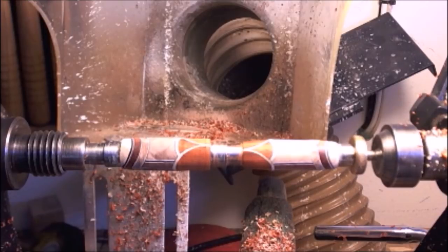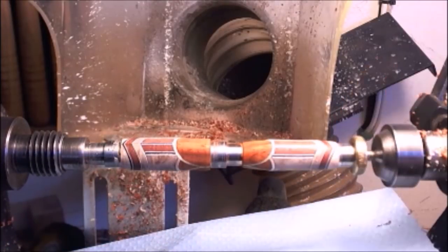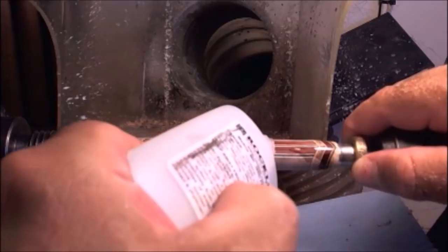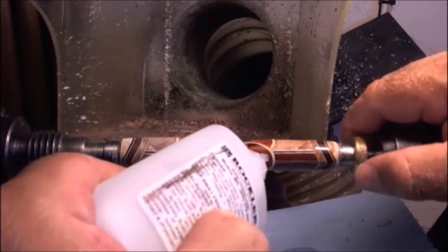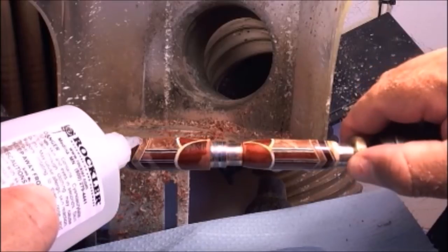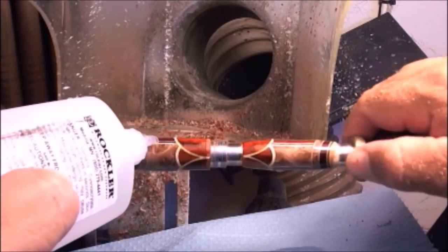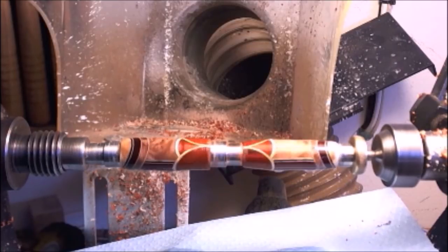What I want to do right now is I want to put a little bit of thin CA just in case there's any little gaps here or there. I'm going to flood that blank. So I put the paper down so I don't get it in my tool bed like I usually do. You really see that color pop in the Paduke, in the barrel. So let that settle up a minute.